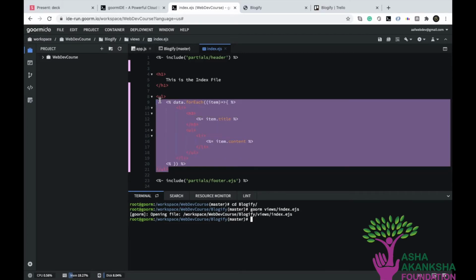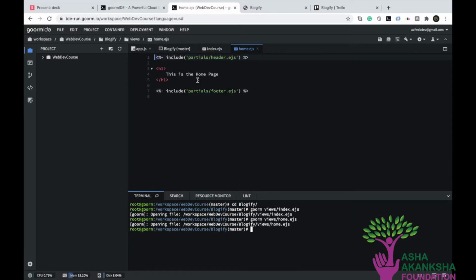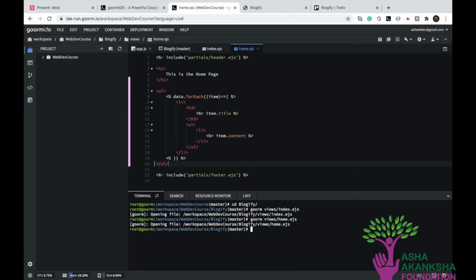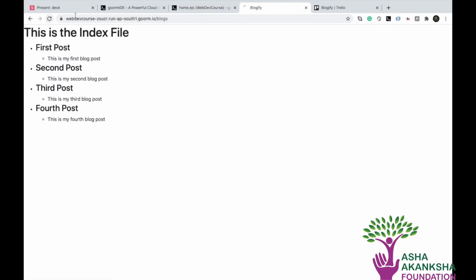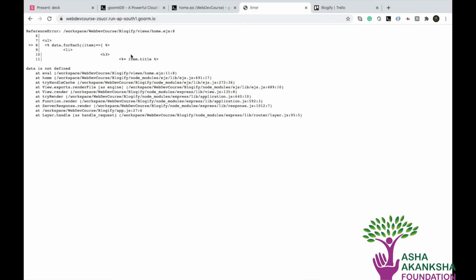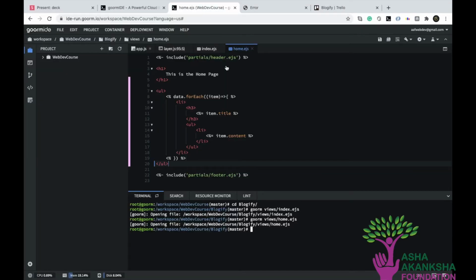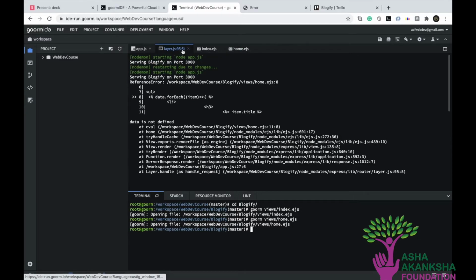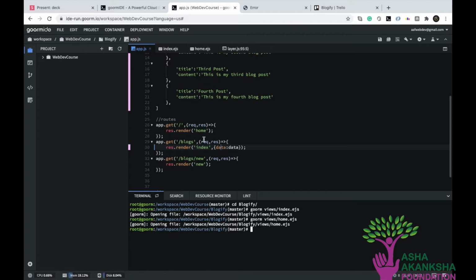And we could do a similar thing in the home.ejs too. I'll open that up. And you'll see why I'm adding the same code, exact same code, right? And if I go here and I refresh, and then I go to /2, the reason that I'm getting an error is that I haven't actually passed that into this, right?